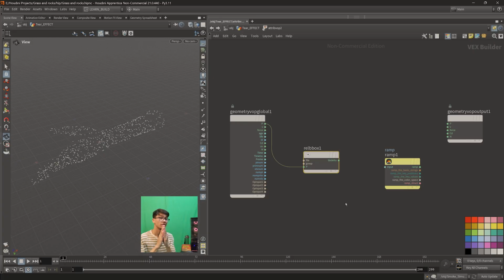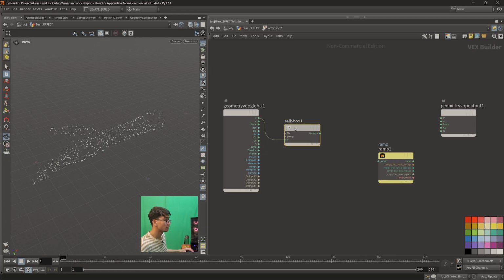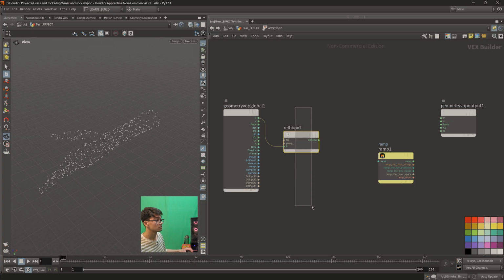So these points will get values according to their position within this bounding box, and those values we call parametric coordinates. Parametric coordinates are the local coordinates that exist on the geometry. They say where this point exists relative to the whole geometry, not according to the world. So we have this relative to the bounding box, and we are referencing the point positions. This bounding box has the data; position is a vector.